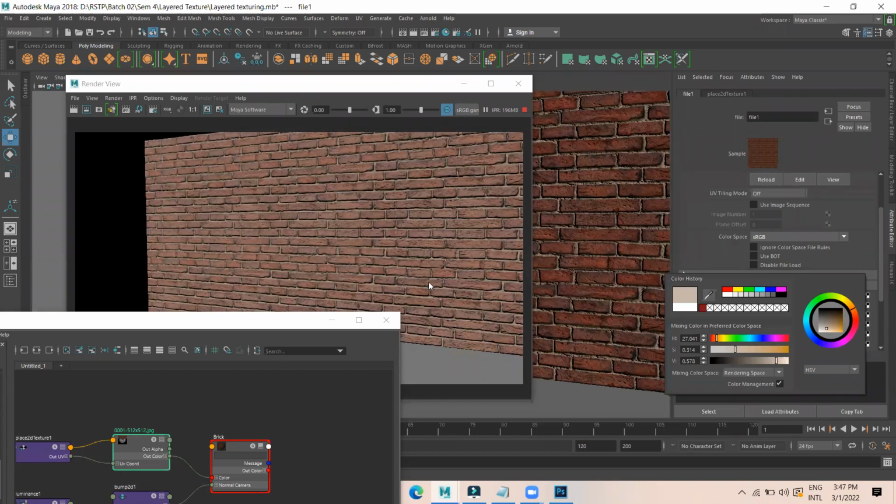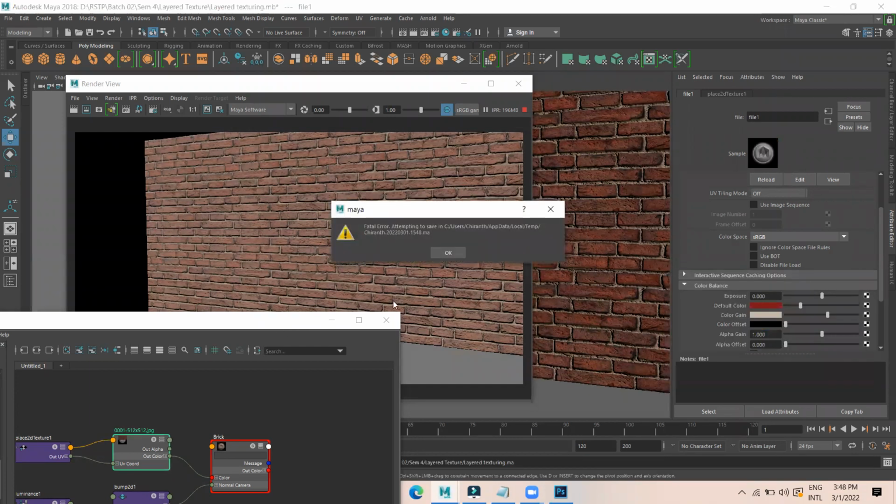In color gain and color offset, there are two options which you can work on. Color gain to be lighter color, color offset to be darker color. Let's say color gain is light red, color offset is dark red. We have to give that color.